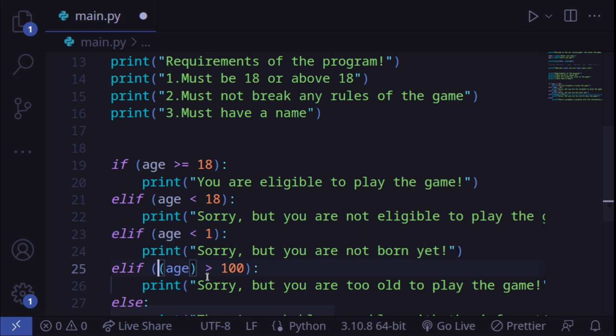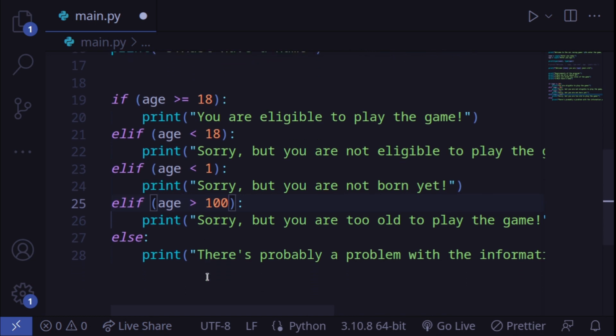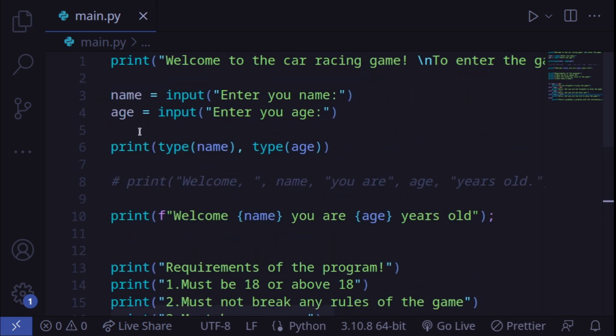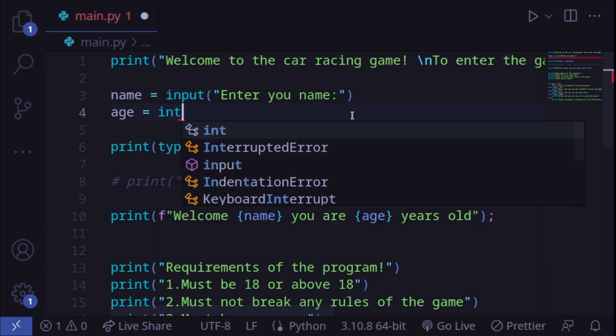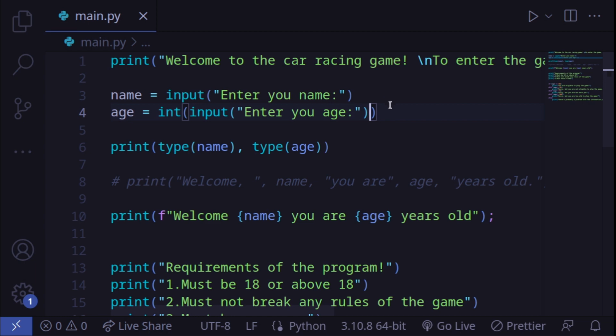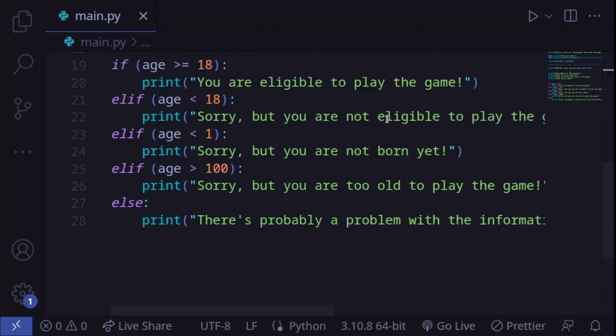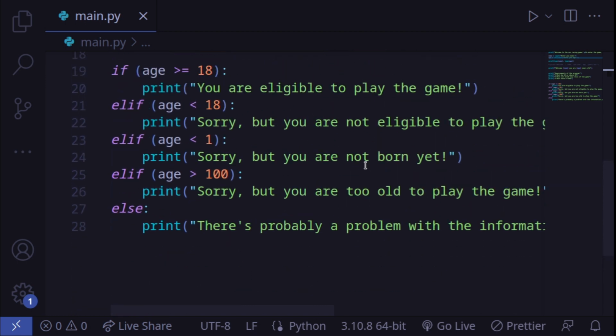Okay, this as well as this. Yeah, finally we are completed. And while getting the input, like the age, what you can do is type int, and inside of int you can type input. So whatever you type in automatically gets converted to an integer before getting stored in the variable. So that's very beautiful.